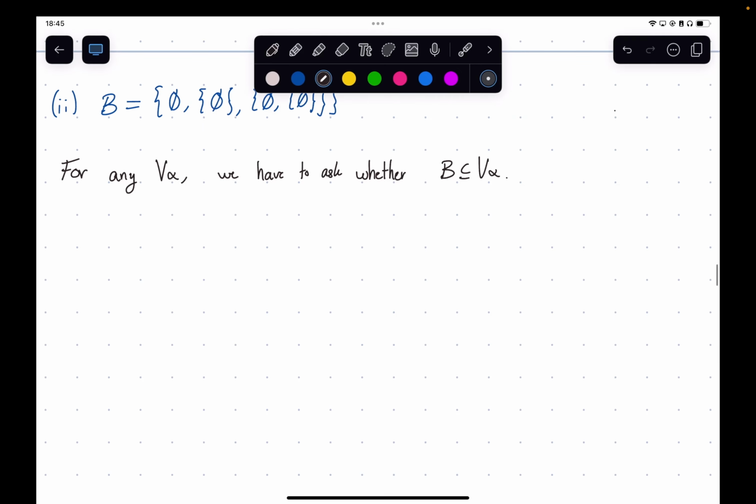So let's go through this procedure again. V naught is equal to the set of all atoms. So just right off the bat, B is not a subset of V naught. So let's just cross this one off the list.